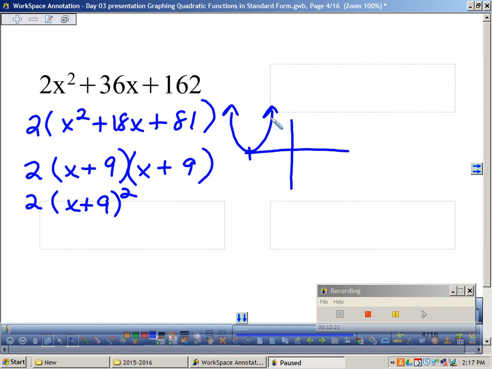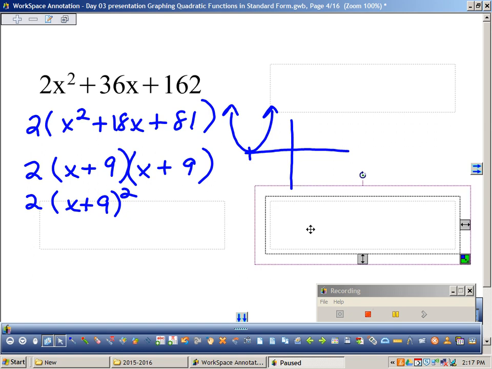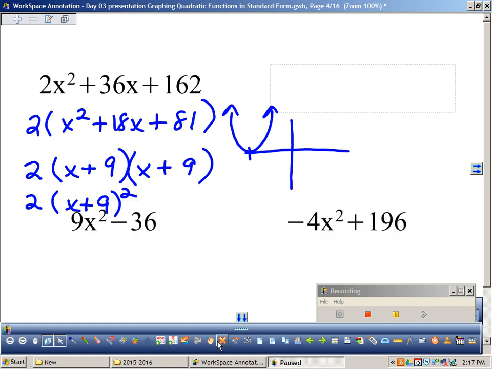The 2 has to do with the shape, the slope of the parabola. That's what effect the 2 has on it. Okay? All right, I have one more to do in front of you, and I need you guys to quiet down. Let me see which one I want to do. I want to do this one.